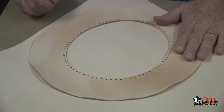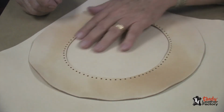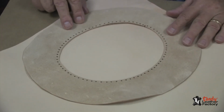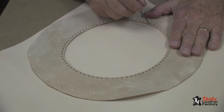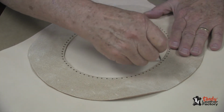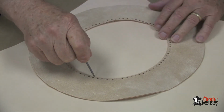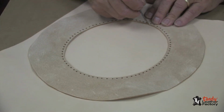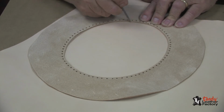Since we're going to glue the two pieces of the brim together, for more accuracy rather than tracing it again from the tracing film, I'm going to use the first cutout we made. I'm going to turn it over and place it very carefully, and then I will use a scratch-awl to do my tracing. Now, I will very carefully hold this in place. I will use my scratch-awl to mark my little notch.